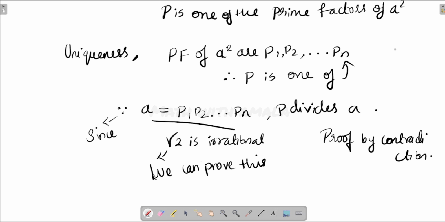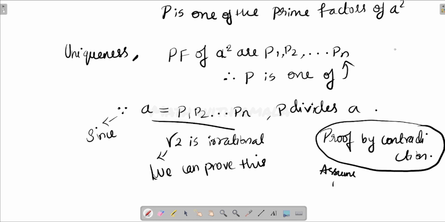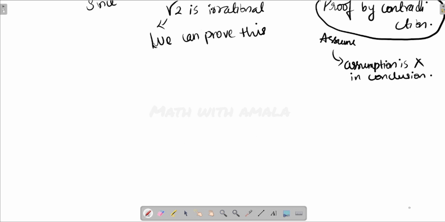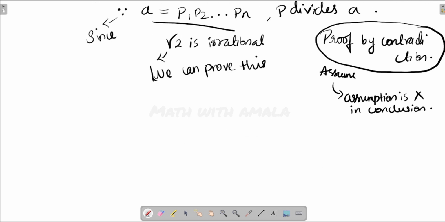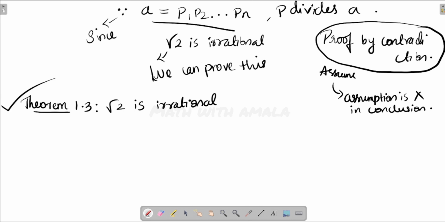By this theorem, you can prove root 2 is irrational. For this, we will be using the proof by contradiction method. In this method, you take the first hypothesis as the assumption. Then by our procedures, we will prove that this assumption is wrong. Through some findings, we will understand that this kind of reasoning is not suitable here, which means the contradiction is arising at the assumption. Next is theorem 1.3, which is very important, and it states that root 2 is irrational.